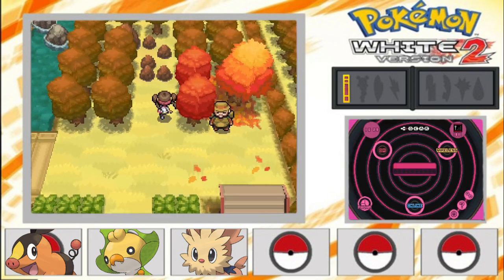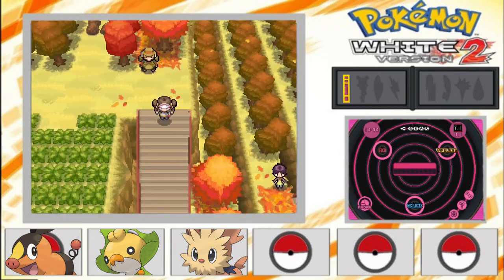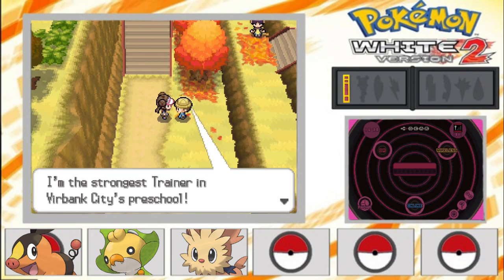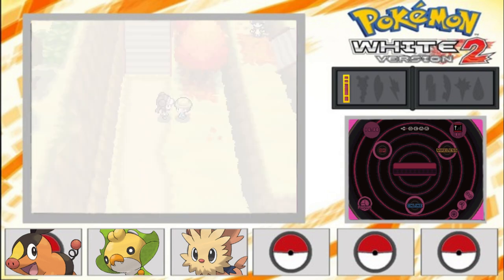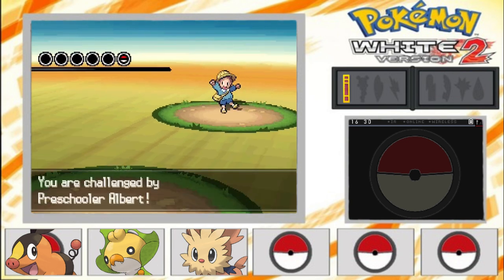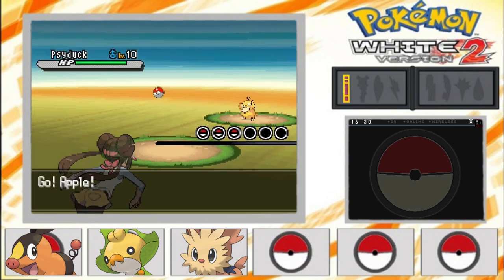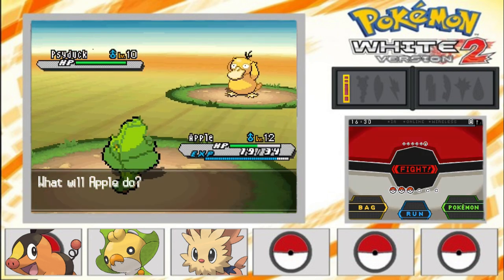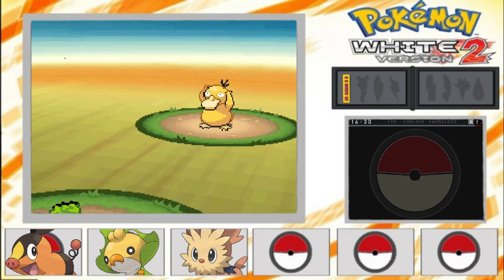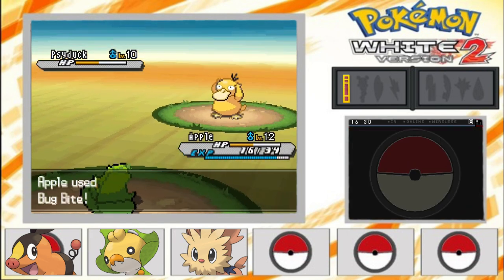Yep. I forgot that was there. Oh shit, there's a child! Beat him up! Okay. I'm the strongest trainer in the Virbank City preschool. Yeah, I got a Landorus on my team. He's the only trainer, by the way. He's like, I'm the strongest, and also I'm the only one. Yeah. He actually sics his Psyduck on other children on the playground. Yeah, asserts his dominance by having his Psyduck just bubble beam a bunch of kids to death. And they're like, ah! We'll fight him again.